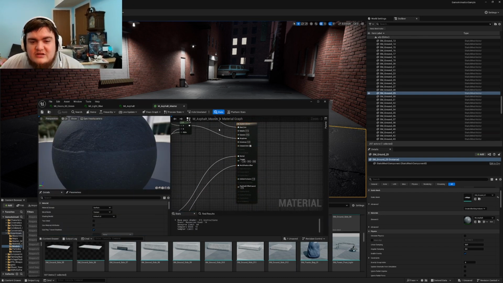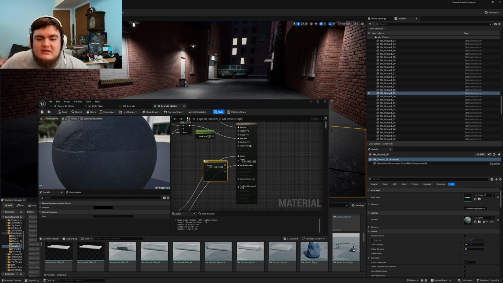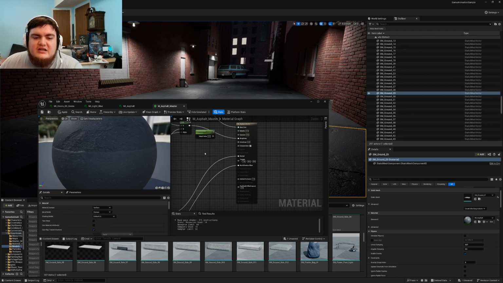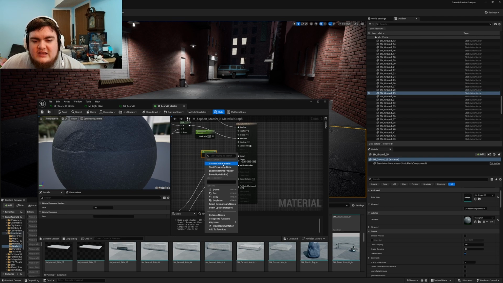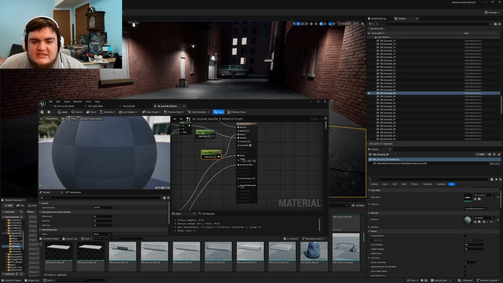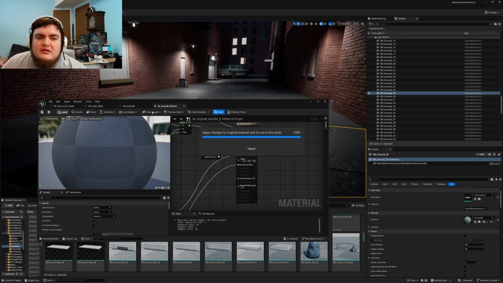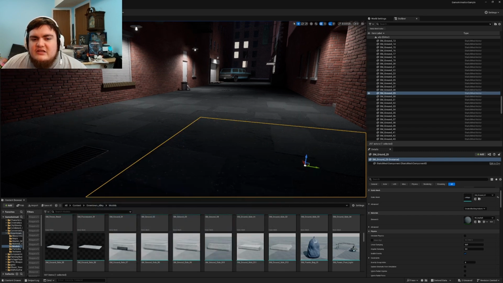So I'm going to go ahead and create one, hold S, click, and then I'll create a scalar parameter, or you can right click, doing constant. And then, oh, sorry, not vector 3, sorry, constant. And then you can right click it and type convert and click convert to parameter, and I'm going to name it specular. Once I connect this into the specular, I can hit apply. I probably should set it to 1 or the 0.6 that it's normally at. But there we go. Once I hit apply, it's going to go to everything.